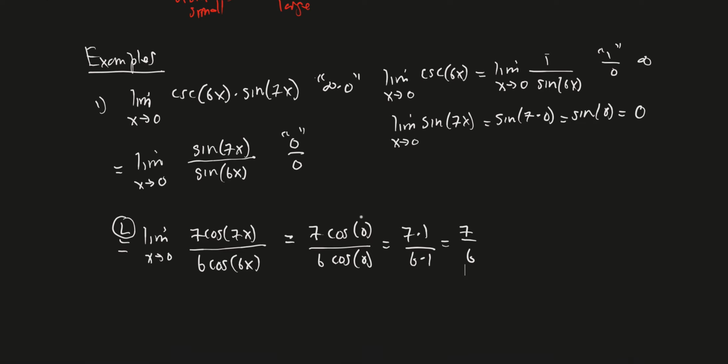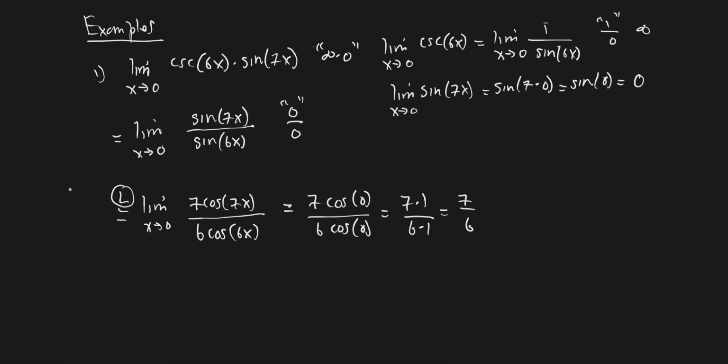All right, so let's try another one similar to this. What tends to happen in a lot of these 0 times infinity forms is that you end up having a lot of trig functions. So if you're not comfortable with trig functions, I will definitely say, have your trig formulas handy, have the unit circle handy, because if you mess up recognizing or evaluating the trig functions, that's a problem. All right, let's take a look at this one.